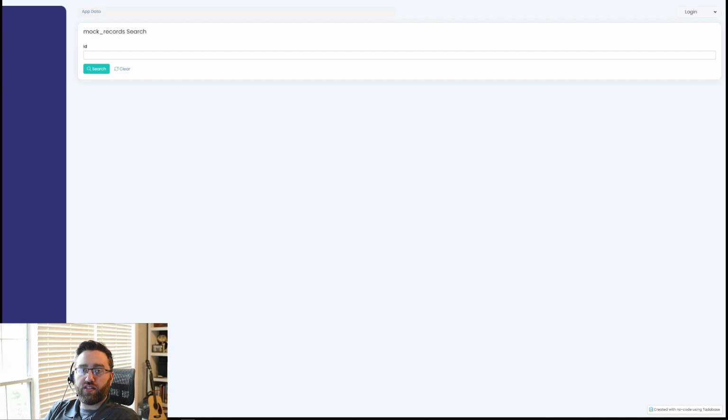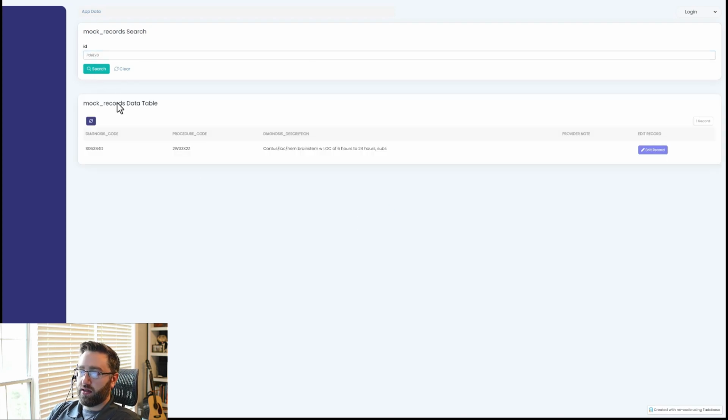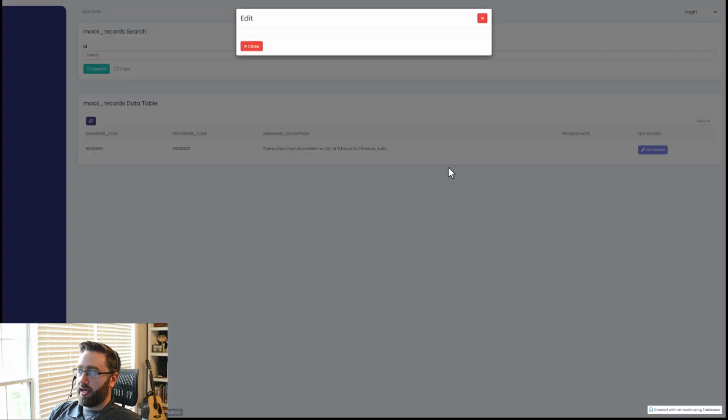All right, when we're finished with this particular build, we're going to have a system in place where we can search for records where we need to know a value, and we're going to search for an exact match of that value. So we're only going to be able to see the records when we know that particular value and search by it. And then once we actually find the record, then we can edit that record.